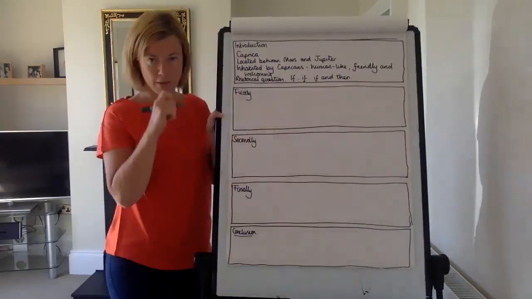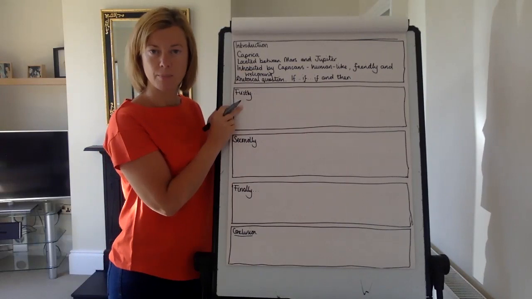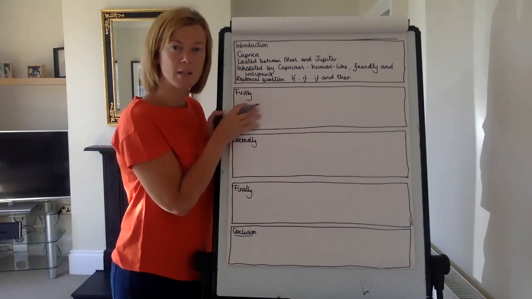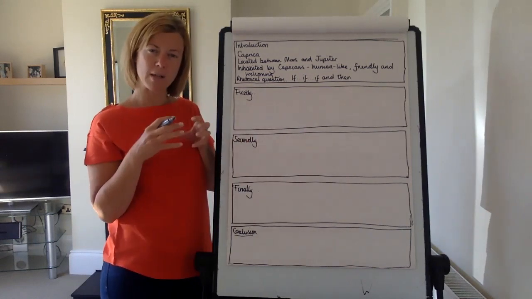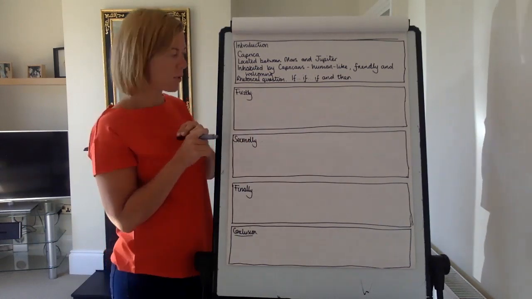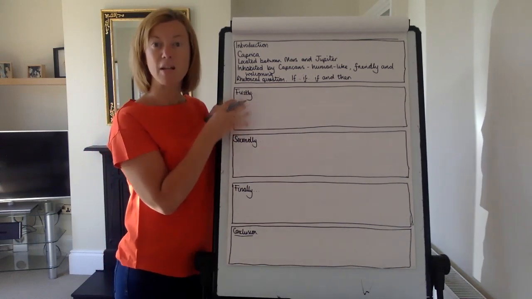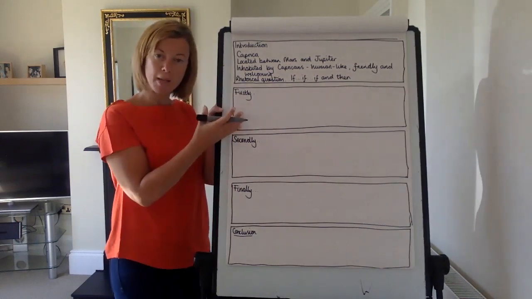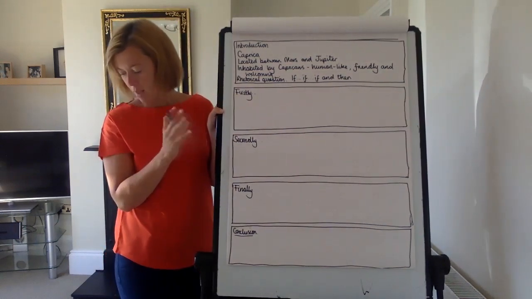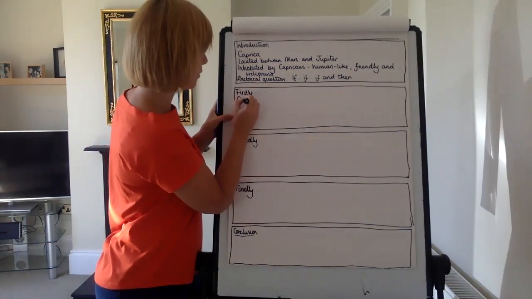Right, moving on to the next paragraph. I could start paragraph 2 with the word firstly, because I'm going to give my first set of reasons for why people should go there. Now, I want to organise my ideas around a theme in each paragraph. So I've decided in this paragraph, I'm going to be writing about the natural environment. So what it's like on my planet. So I look back at my picture and I'll think about the climate. So I want to say what the weather is like there.